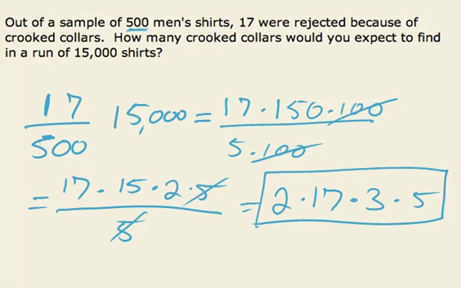If you really feel like multiplying it out, you could go ahead and do 2 times 15, 30, 30 times 17, and do that multiplication on the side of your page. I mean, I guess you could, but that takes a while. Maybe we'll be able to do it quickly when it's already in this prime factorization. After all, it's easy to multiply something by 2. It's pretty easy to multiply by 3. It's pretty easy to multiply by 5. So if I just slowly build things up with these easy multiplications, that's a bit easier than multiplying 17 by 30. In my mind, it is, at least.